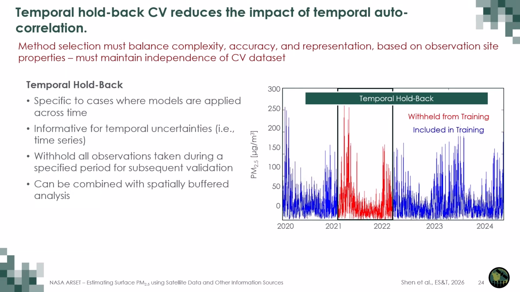The last type of cross-validation that I wanted to highlight is temporal holdback, which is used to address a slightly different question. In this case, the focus of the model being developed is not to represent missing values at different locations, but rather at the same locations as the training dataset, just for different time periods. As before, the goal here is to separate a set of data from the training of the model that is independent in the specific way that the model is to be used.